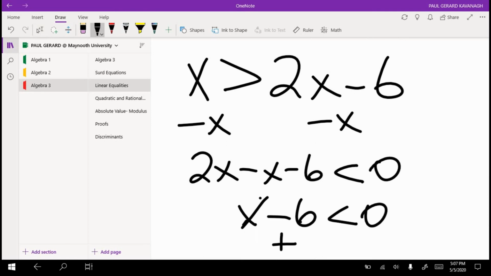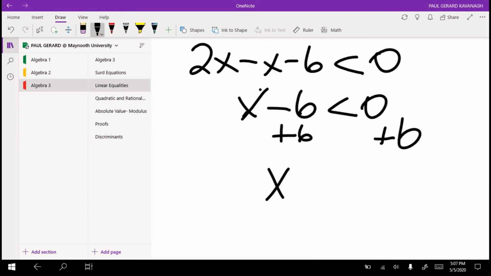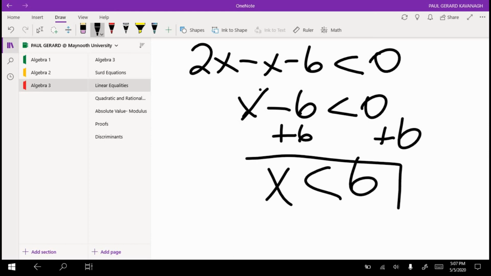Add 6 onto both sides. And what you have now is x is less than 6. So that is your answer there. That is basically saying that whatever the value of x is, it is less than 6. So it will never be greater than 6. It will never be 6. It will be less than. And this basically means that we now have a real distinct root. So that is what that represents. I'm just going to see if there's another one. No, I think we're all good.